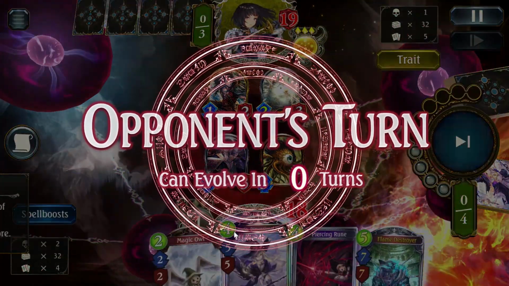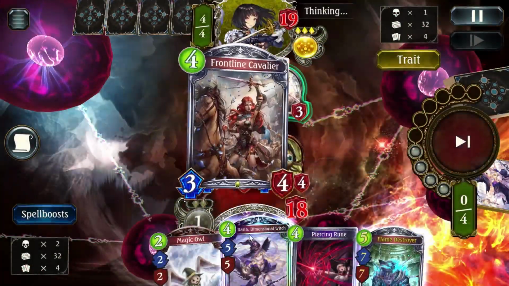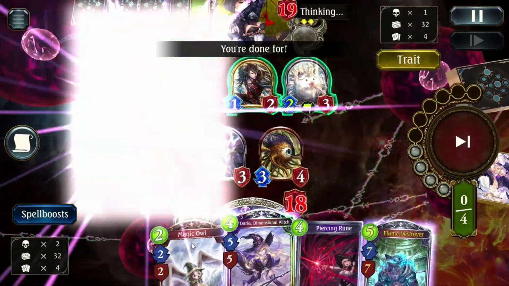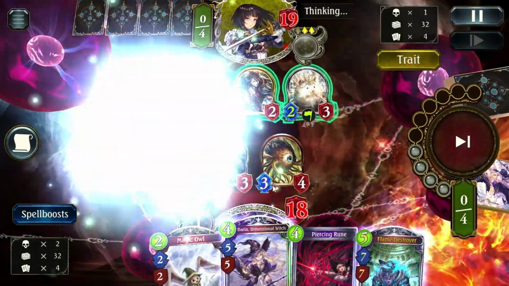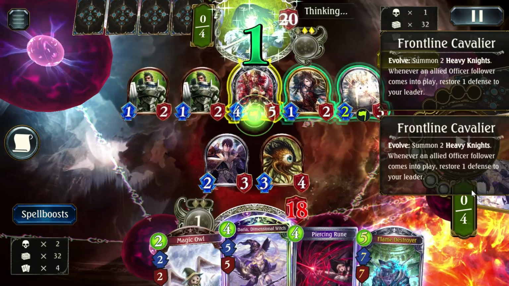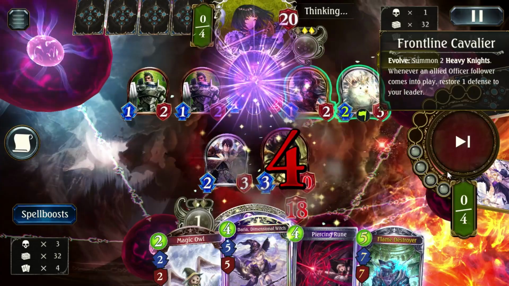Boy, you look away for 1 second, and Daria's already down to 4. But we could do better. We do have a Magic Owl, we get to evolve next turn, which will bring our Daria down to 2, our Flame Destroyer down to 3, and discount our Piercing Rune down to 2.